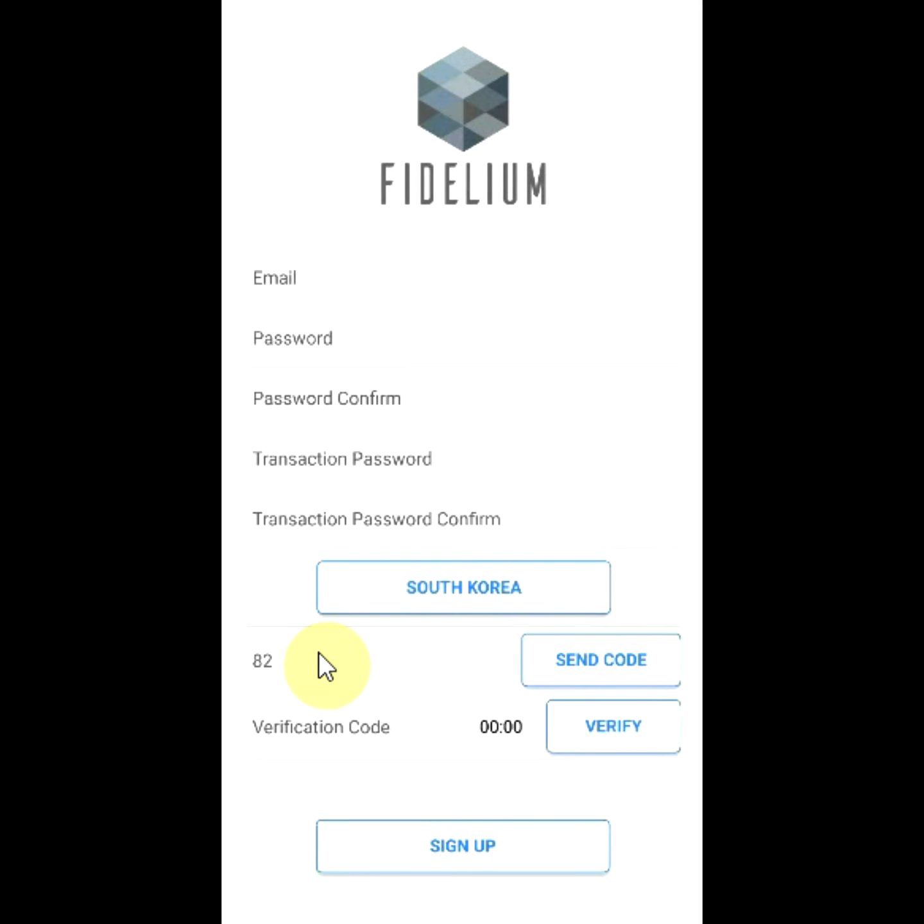So you put your number in and click on the send code button, which in turn has our server send you the verification code to your phone via text. Just copy that code into the field right here, verify, and click sign up. A confirmation email will be sent to the email address you put in here. Click that, and your account will be set up. You'll be good to go.